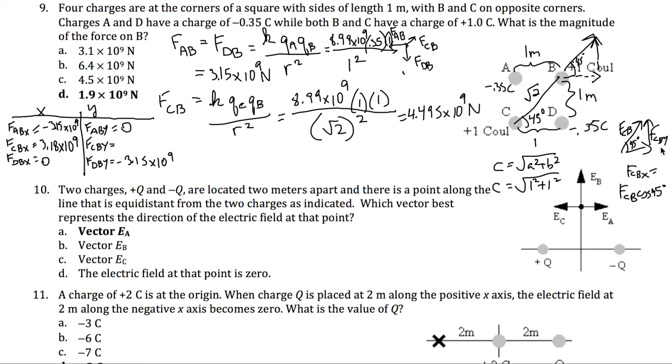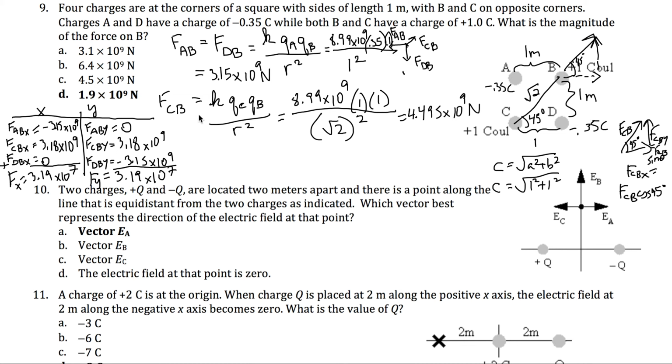And when I do the sine for this one, this is the FCB. Didn't leave us much room for this example. FCB sine of theta. Same value, positive as well. 3.18 times 10 to the 9 newtons. So that's the first step, is to find the x and y components of each force, and then go ahead and add all the x components together. And I got 3.19 times 10 to the 7 when I did this. And I get the exact same thing for the y force when I add up all these y forces. 3.19 times 10 to the 7. So this is the x component of the total force. This is the y component of the total force.